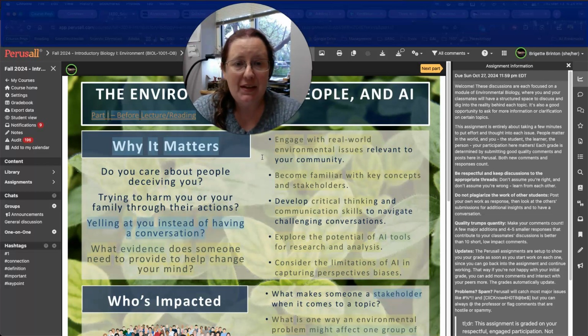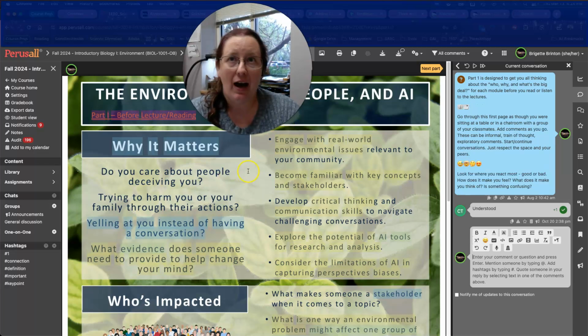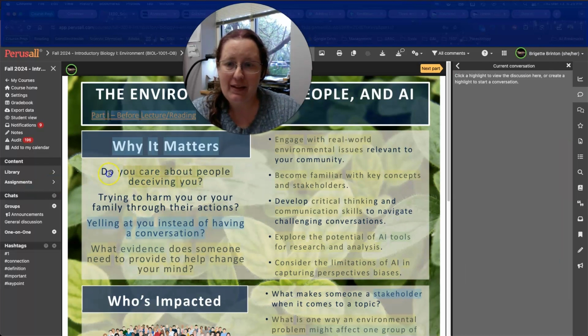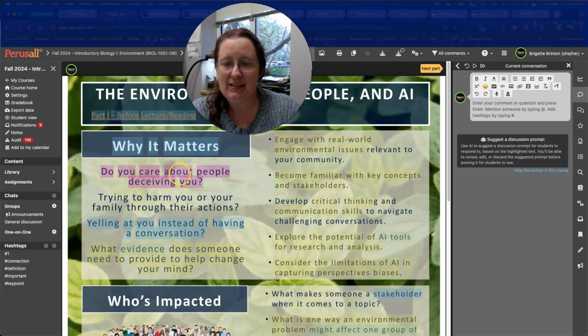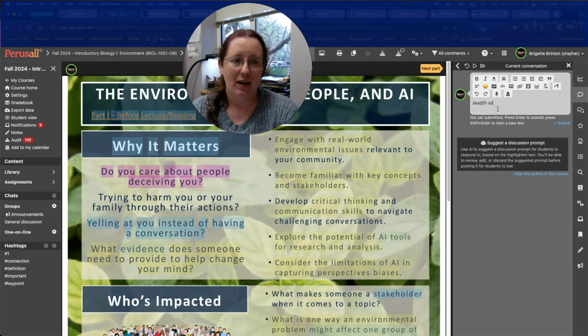How the assignment itself works is I've seeded it with some initial comments to kind of guide you through how to interact with the information, but you can in many cases just ignore that if you want, and highlight things and add your own comments. So here I can highlight this one that isn't highlighted by anyone in this section of the course and add my own comment. There are lots of options, very social media-esque, for adding GIFs and photos and lists and links, etc., and emojis to your heart's content, as long as it's focused on the topic.